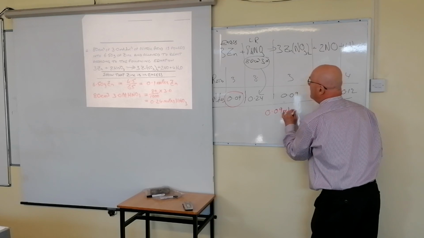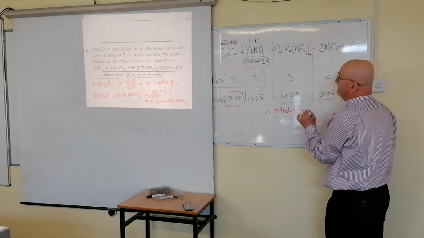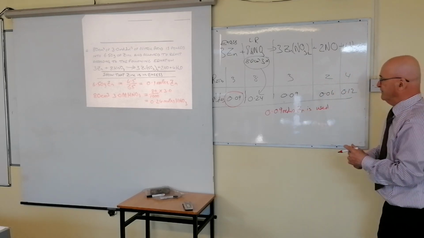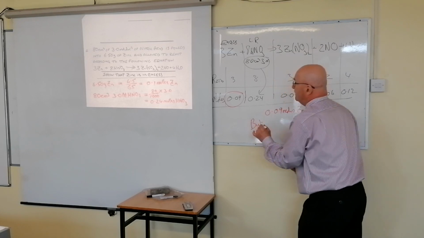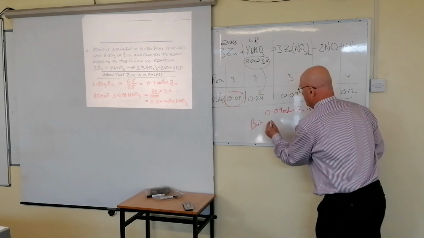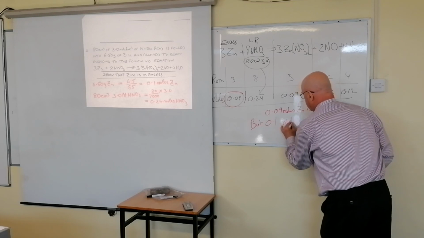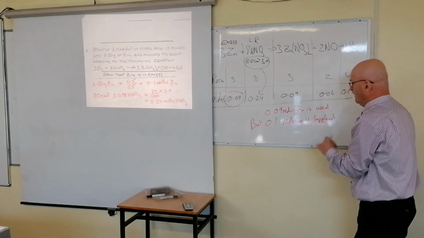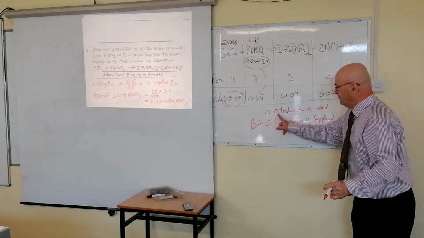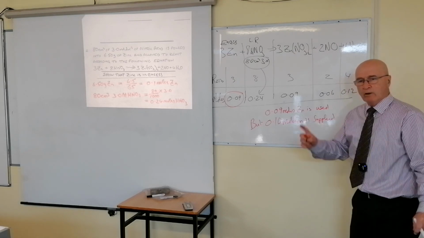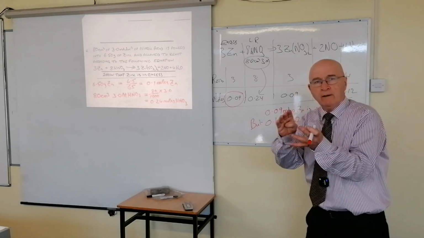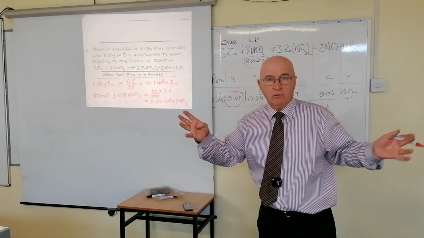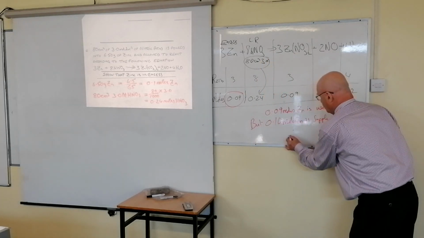0.09 moles of zinc is used, is reacted, is consumed, any of those words. But 0.1 moles of zinc is supplied. Okay, I want to put a note in there as well. That's a bigger number than that, at the risk of insulting you all. Now, in exams, they tend to have them very close. I had one a while ago and there was enough for the whole nation, you know. Will you take it, please? Excess could mean any amount once it's bigger, but that's bigger than that, therefore in excess.